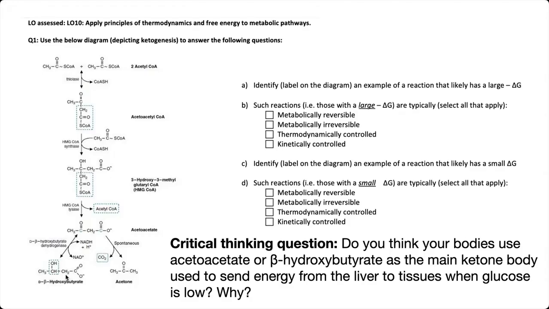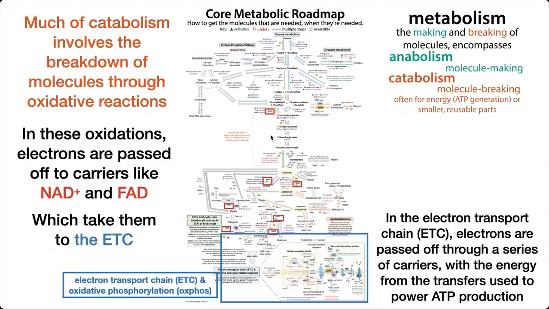Also, by sending the beta hydroxybutyrate, you can see that you're sending it in this reduced form. And so you're adding electrons, and then when it gets to your brain it has even more energy. When it converts it back to acetoacetate, it gets NADH, and it can use that NADH in the electron transport chain to make ATP. Booyah.